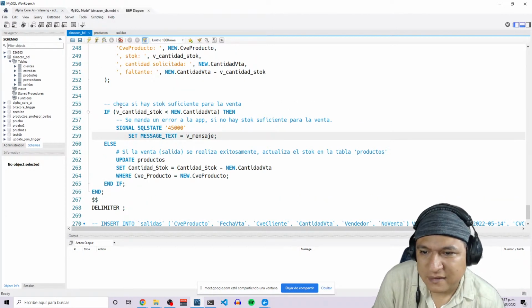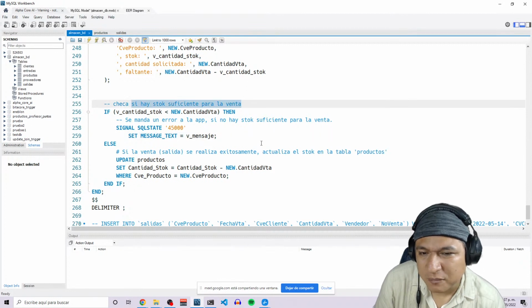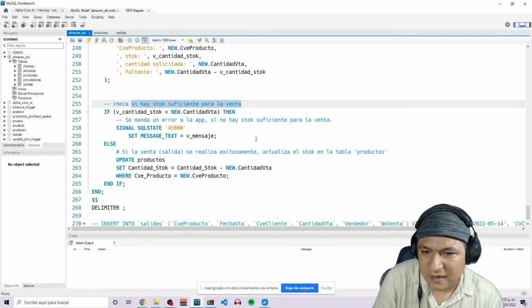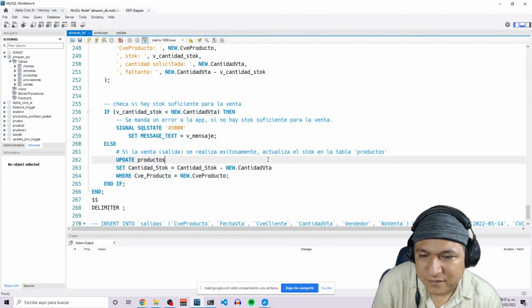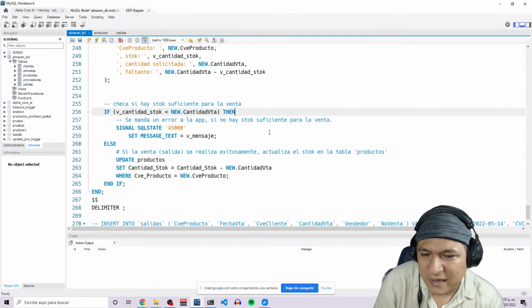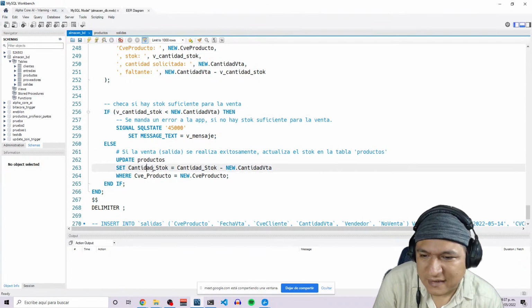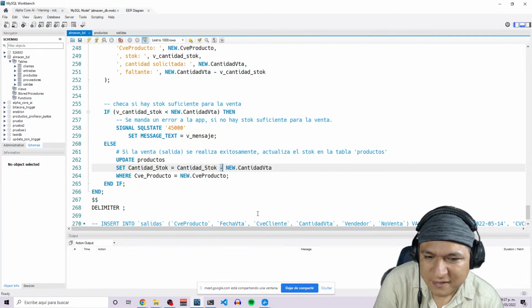Aquí dice checar si hay stock suficiente, para la venta, pero en el caso de la compra no sé si esto aplicaría. Luego un update y agregar. O sea, set la cantidad de stock sería aquí más en vez de menos, porque vas a sumar a la cantidad de stock la nueva cantidad que estás comprando, ya no sería venta, sería compra.